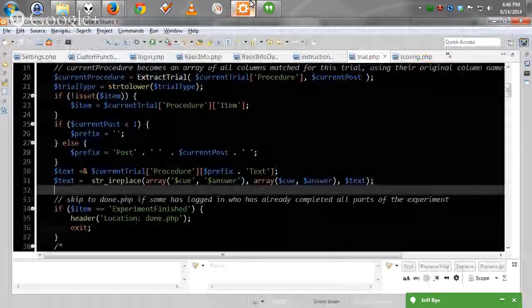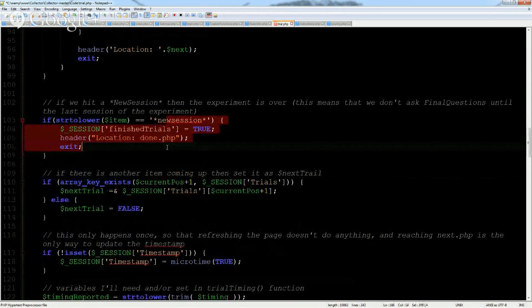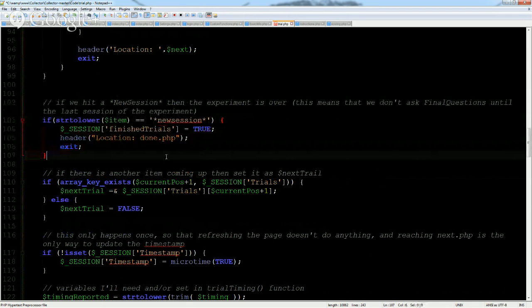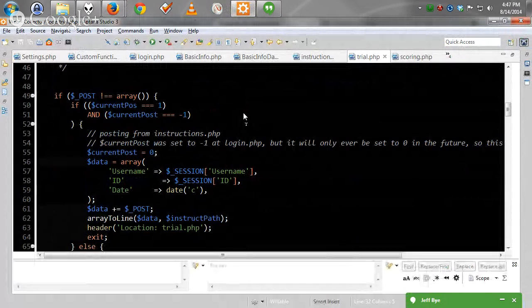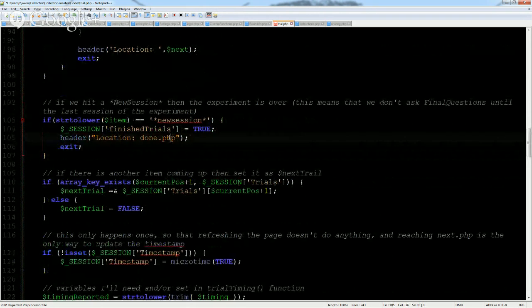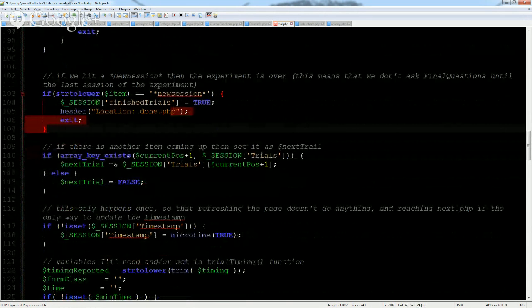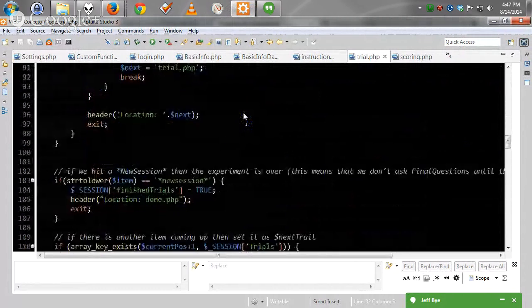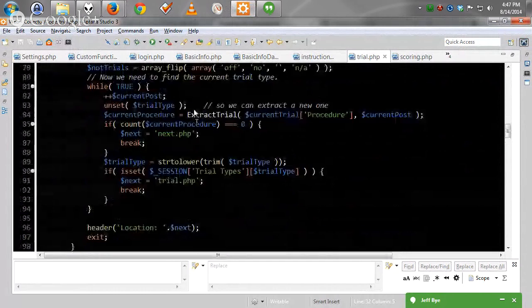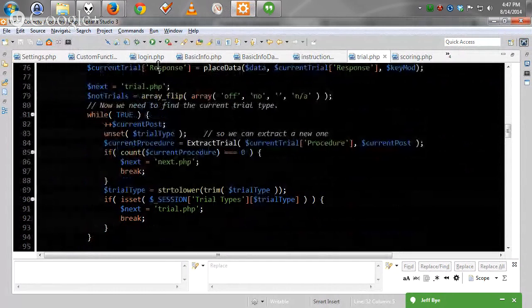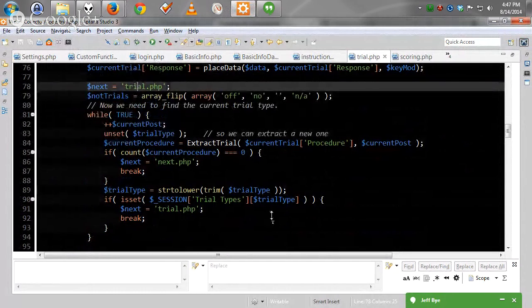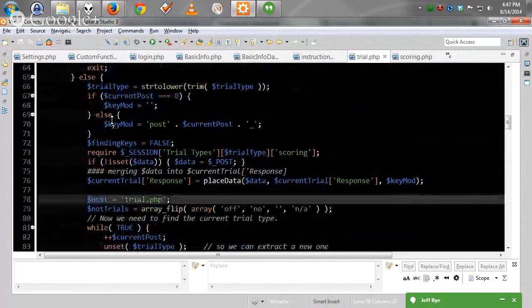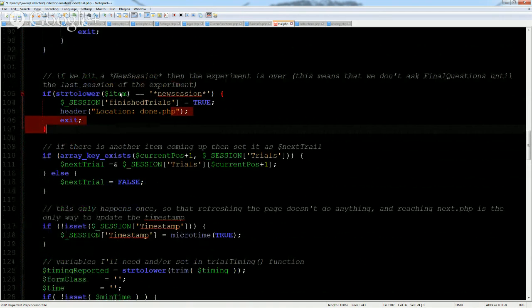Let's see, what else here? Perhaps you can explain how the new session stuff works, since that's your area, Mikey. How the new what? The new session items get identified and next trial, this part here. Okay, let's see. So, yeah, Tyson basically said the trial is looping on itself, and that the trials are each submitting. Actually, no, Tyson, we didn't explain where the trial types even show up. Right. So right now we're just doing all the pre-work, setting up the essentials for running the trial types later.